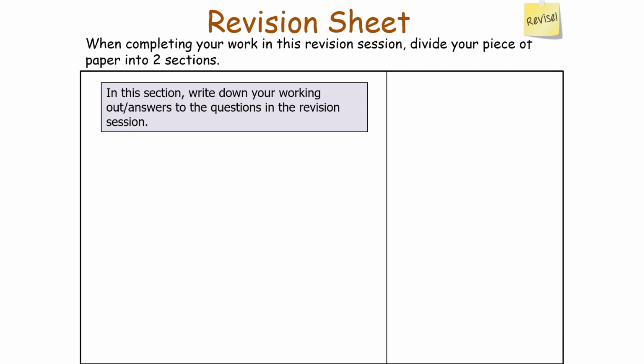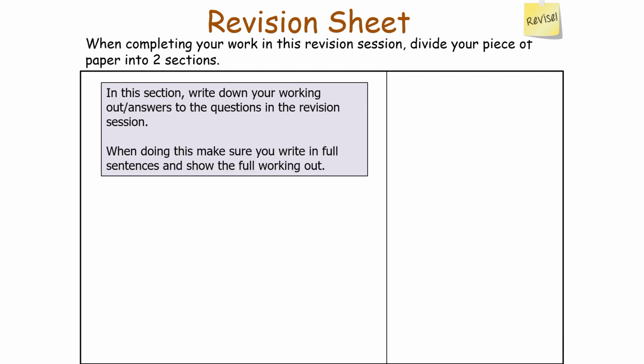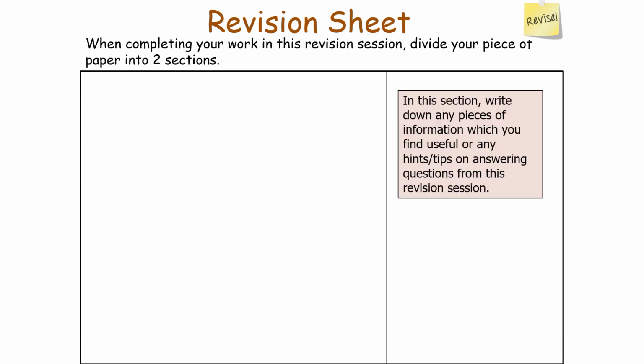On the left hand section, write down your working out answers to the questions in the revision session, and when you do this, make sure you write your answers in full sentences and show your full working out. Now on the right hand side, write down any pieces of information which you find useful, or any hints and tips on answering questions from this revision session.